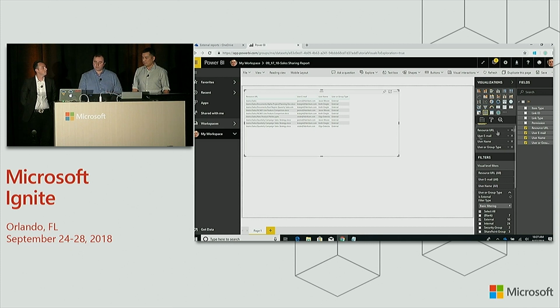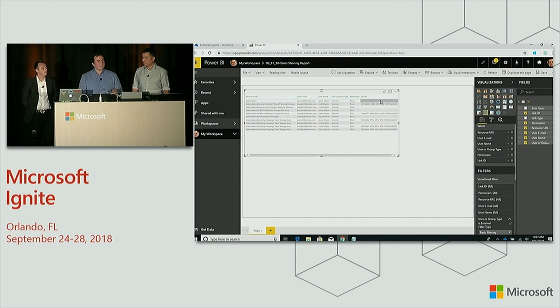So now this is everything that's shared externally, and I can keep going and understand whether these external shares grant edit rights, or is it view only? And for anything that is inappropriate, if it's shared via a link, I can find out what link is granting that access, so I can go and delete that link if I feel the need to.